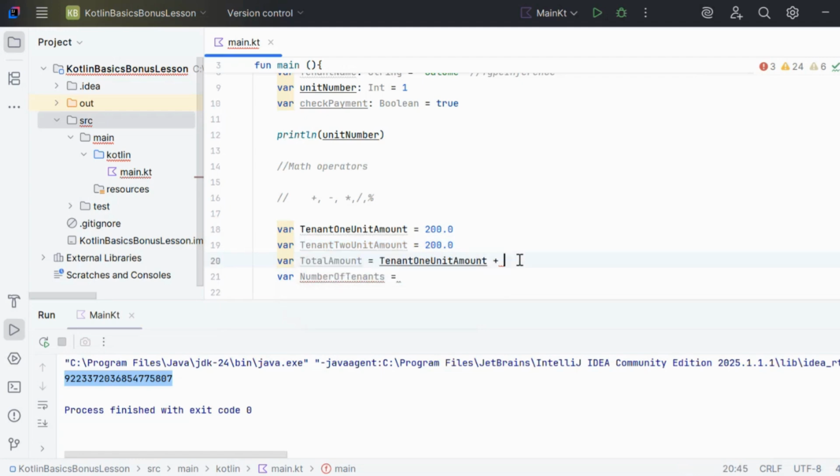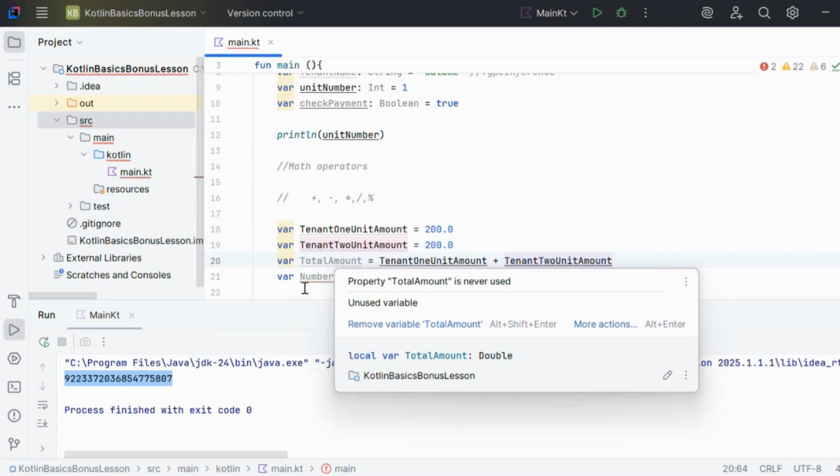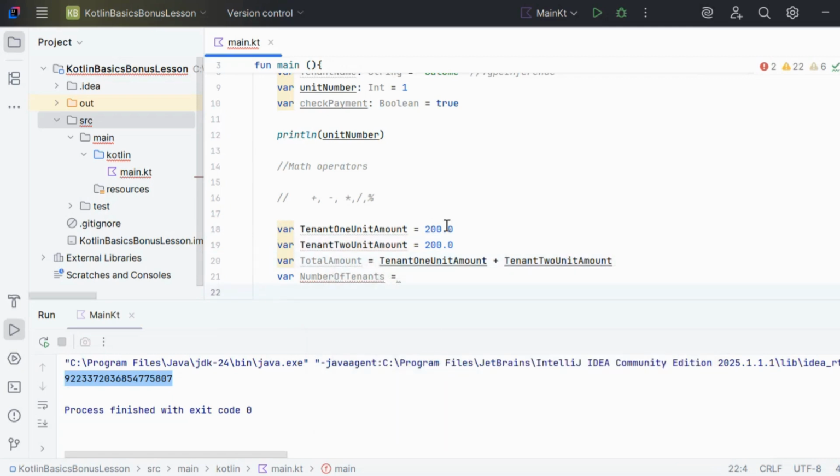Basically what we are saying here is we have two variables, tenant 1 and tenant 2, where one pays 300 and another pays 200. I want to reference both of them, add them, and store them in a different variable or memory allocation called total amount.